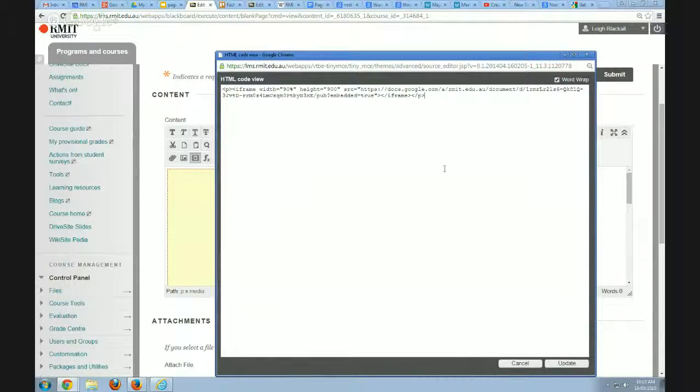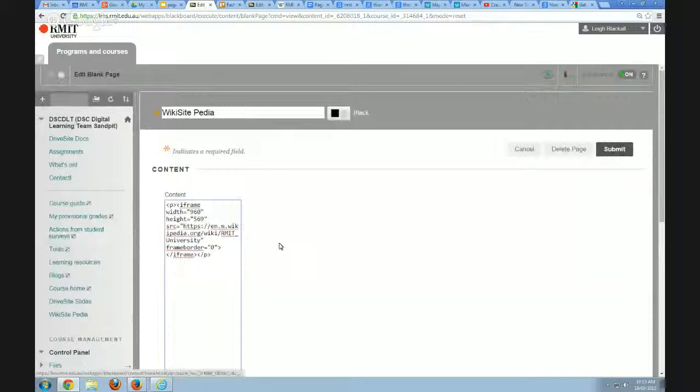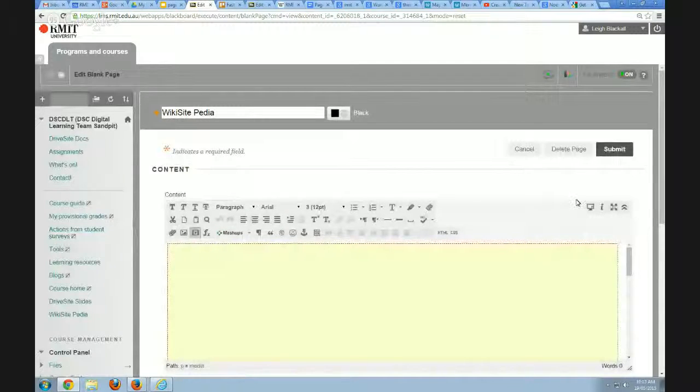And the only thing you need to change is this URL here. In this case, we're looking at the code that I've picked up from Google Docs, where you just go publish to the web, and then other than link, you press the embed tab, and it gives you this code. You need to replace it with the URL that you've picked up from Wikipedia. I won't do it to that one because that's actually a live document, but I'll look at the page that I've got in Blackboard where I am doing it.